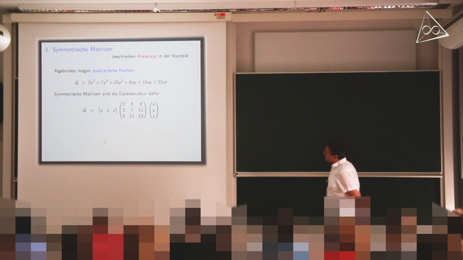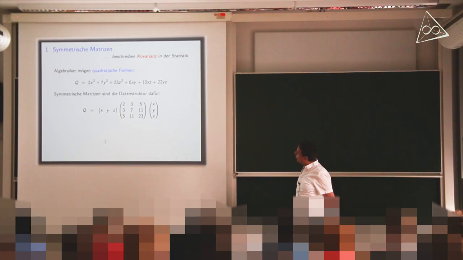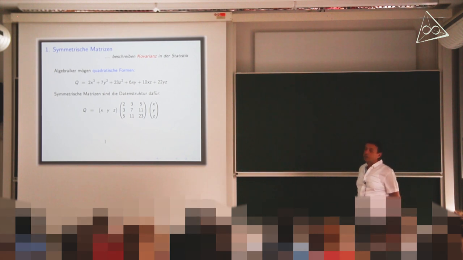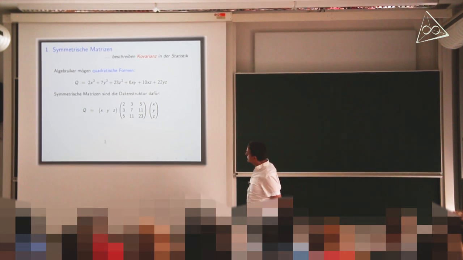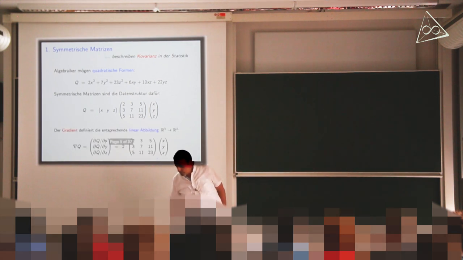So let's start with symmetric matrices. In the day and age of data science, they describe covariance among random variables. So in statistics, symmetric matrices are particularly important because they describe dependence-independence structure, covariance structure. On a more pure math side, algebraists really, really like quadratic forms. So Q here is a quadratic form in three variables, x, y, and z. And this homogeneous quadratic form can be written in terms of matrices. So symmetric matrices in algebra serve as a data structure for representing quadratic forms, well, in a vector space with a basis. So my vector spaces have bases. This symmetric 3x3 matrix represents uniquely this quadratic form Q, which I've written out in expanded form up there. So these are two reasons why you might want to study symmetric matrices.